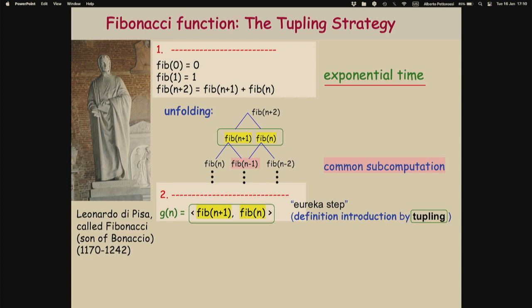And you discover some subcomputations. So the left son of phi of n plus 1 is also the right son of phi of n. So you need to compute phi of n minus 1 only once, and then you send this value back up. So the idea, by Burstall and Darlington, this step was called the Eureka step, the invention step, like Archimedes said, Eureka. And so if you join together two functions, the shared subcomputation will emerge.